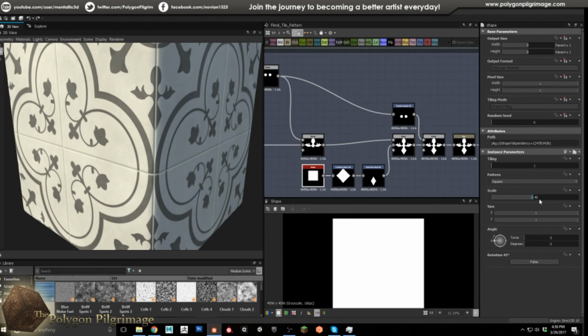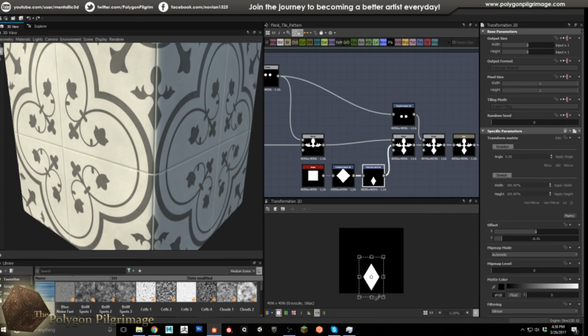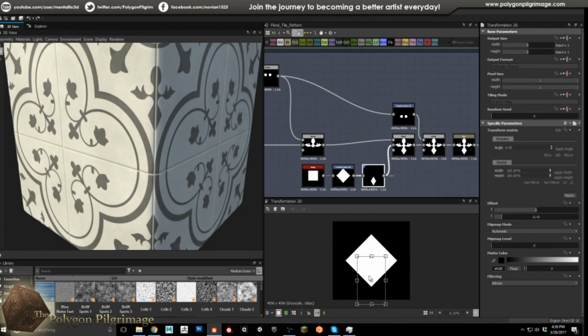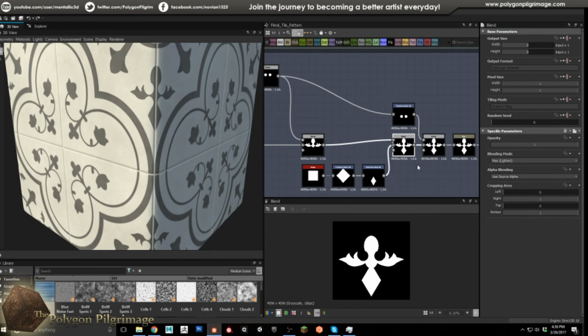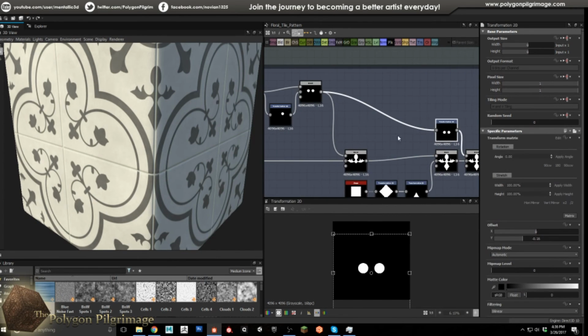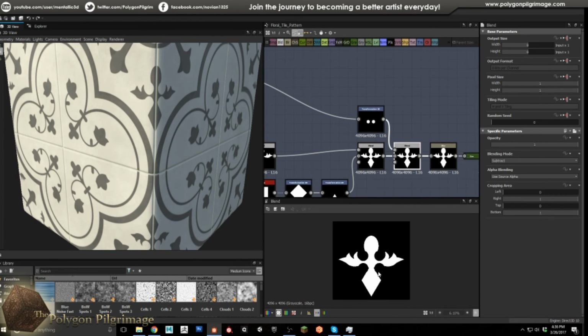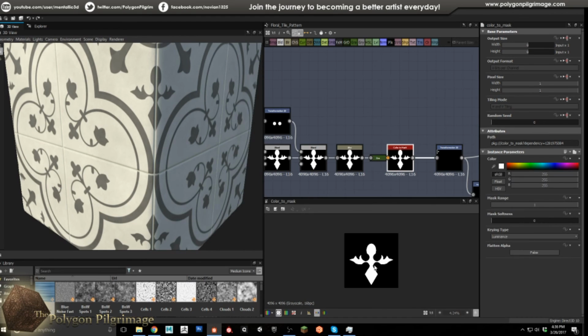This is a square, scale down a bit, rotate 45, and a separate one for scale and transform. So I have my size, my 45 one way, and then my scale and stretching it different. And then put those two together, and I'm going to do another one of these double cutouts, just move down a bit to cut out from the bottom here. And then we do a blur, color to mask, and there you go.